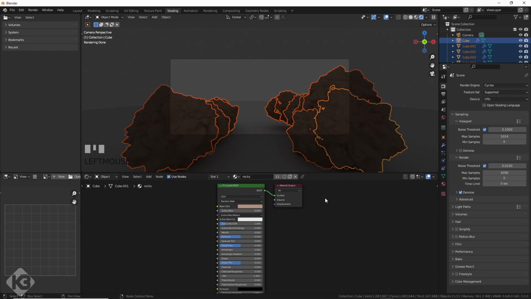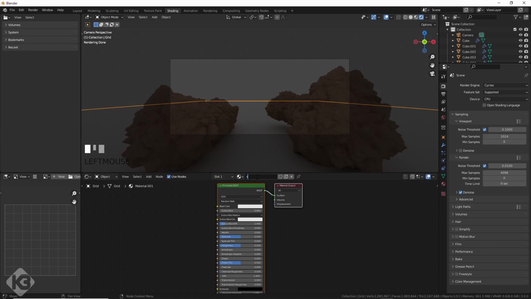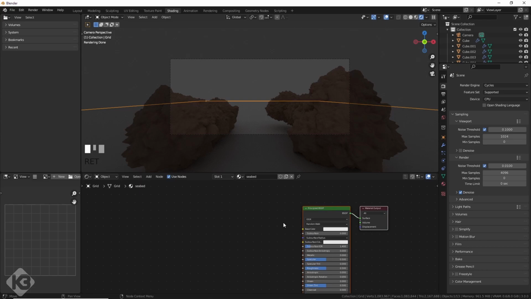Cool. And now let's work on our ground. So the ground seems to have a cool, it's not weird, it's sand, right? So let's just grab sand. So to do that, I'm just gonna hit new. I'm going to call this seabed for the shader. And a cool thing is if you have Node Wrangler installed, which I think in 3.0 is turned on by default. If you don't know what Node Wrangler is, I don't want to take too much time right now, but if it's in edit preferences, add-ons, just type in Node Wrangler and check it. So here we have a way to build up an entire PBR shading network really easily.